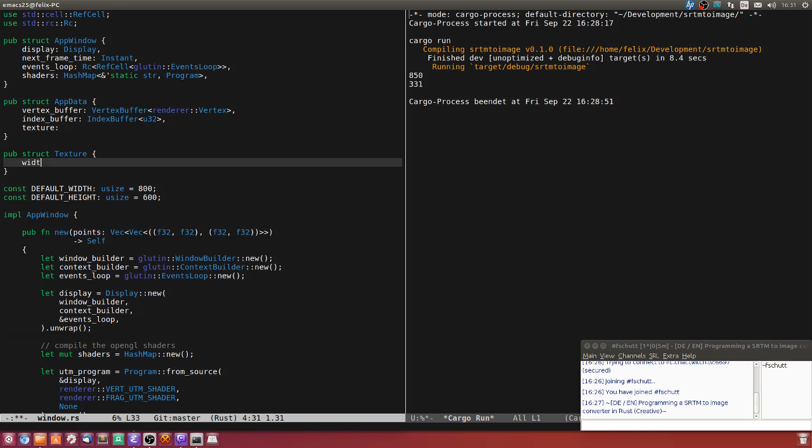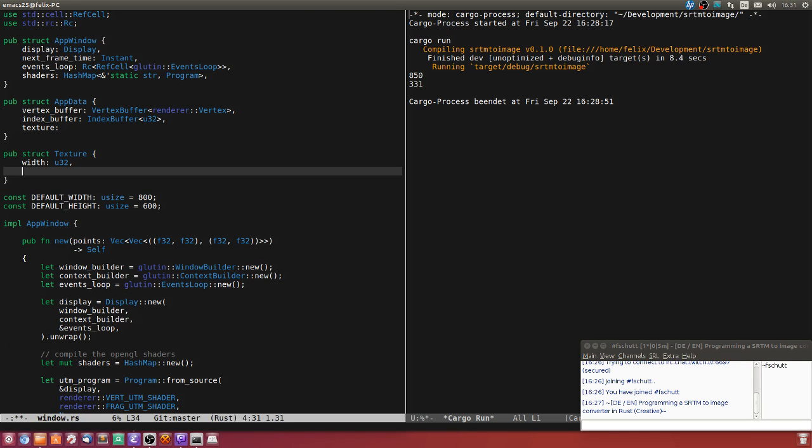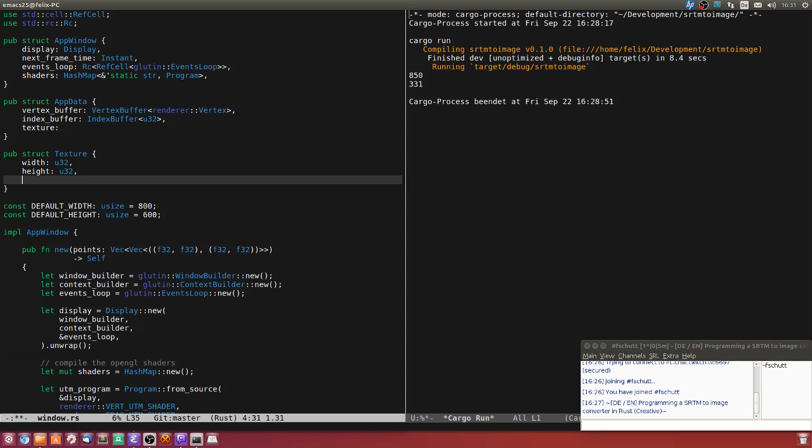And the texture is a width and a height. And the actual data is just a vec of the 8 characters.